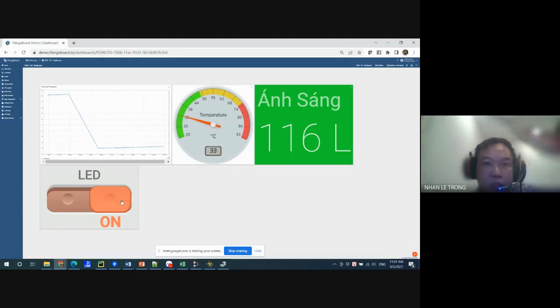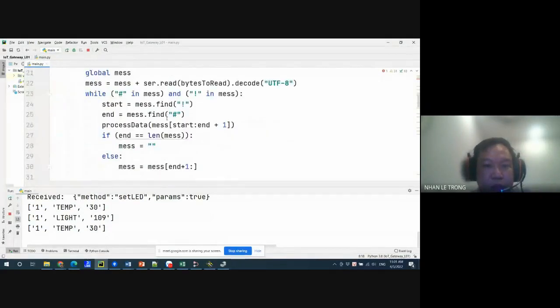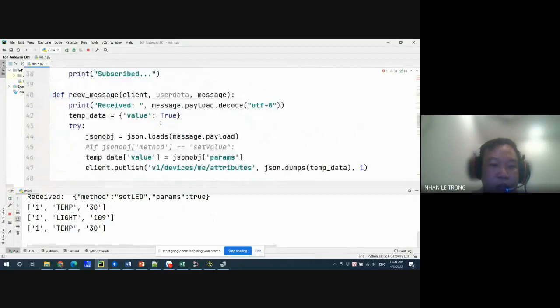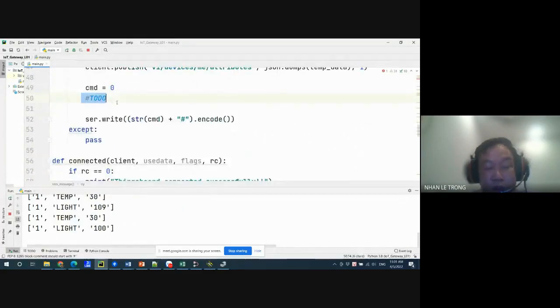But for you, if you create a write command from the Python source code, the right number will display in the microbit platform. When you have something to do here, you change the value of the command. Please remember that I put a special character at the end of the command, so the microbit will receive a write message from the gateway sent to the microbit platform.